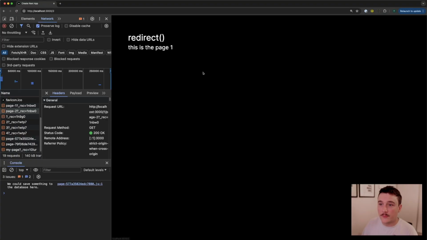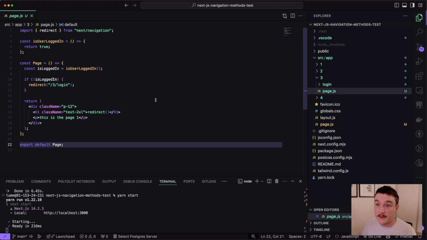So the third way is using the redirect function. Where we use useRouter with client components, in server components we need to use the redirect function in order to trigger a navigation. So let's say that this page over here would be visible only for users that are logged in. So when we are coming to this page, we want to check if the user is logged in, and if they are not, we will redirect them to a login page. So let's switch to the VS Code and see how this can be done.